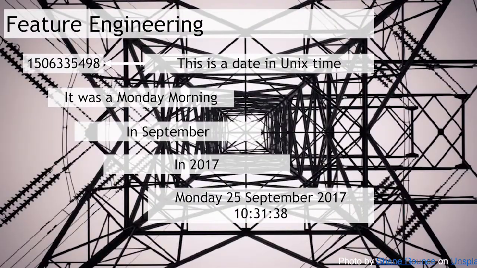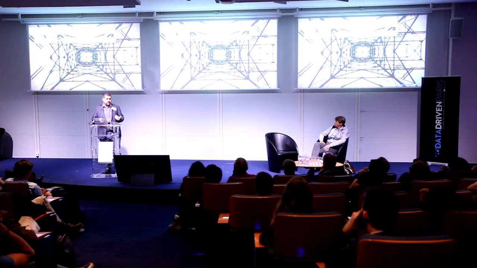The next one is feature engineering. Feature engineering is how you add business insight inside your data. Let's take an example. This is a 10-digit number, yeah? No, in fact, in a database, this is a date. This is a date using the Unix time format. In fact, this is a number of seconds elapsed from the 1st of January 1970. If you feed it like this to an algorithm, will you get insights? Yeah, maybe, if you're lucky.